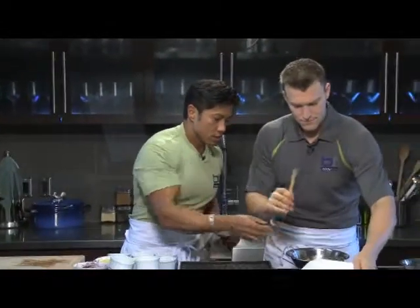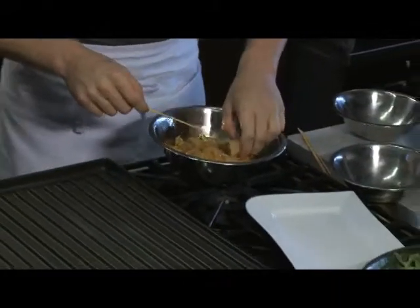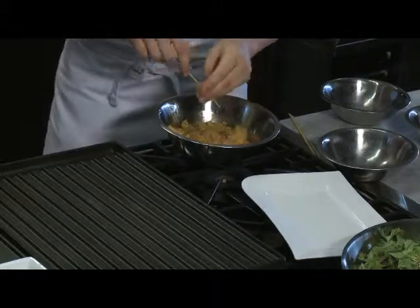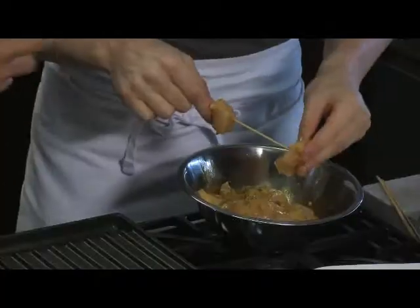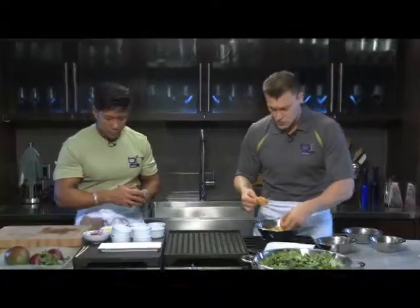Here are the bamboo skewers that have been soaked. Okay. Why don't you skewer this up here? Sounds good. So roughly how many pieces do you want in here? About 3 or 4 pieces, depending on the size of the actual chicken pieces themselves. Now, if you had some leftover vegetables or anything like that, is there anything else you recommend? Actually, you know what? You could place a little bit of onions, a little bit of peppers in there if you want to have that kebab look. Yeah, because commonly when you see skewers, you'll see some onions or some peppers in there as well.